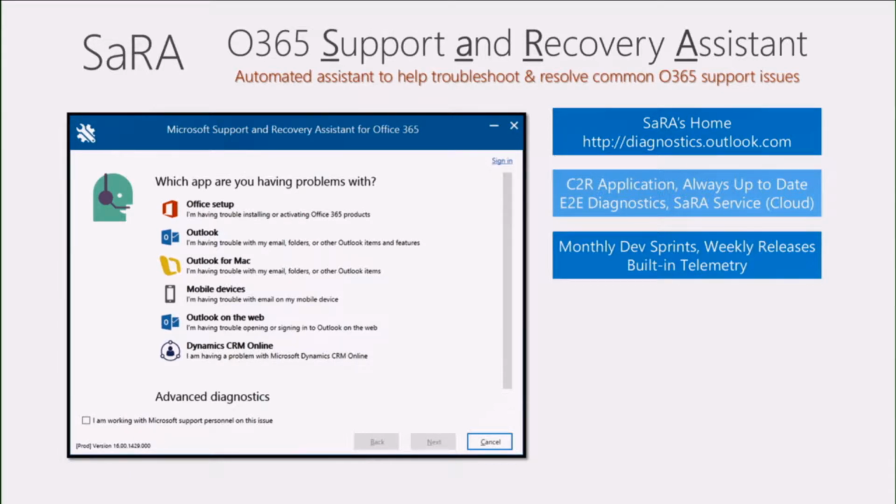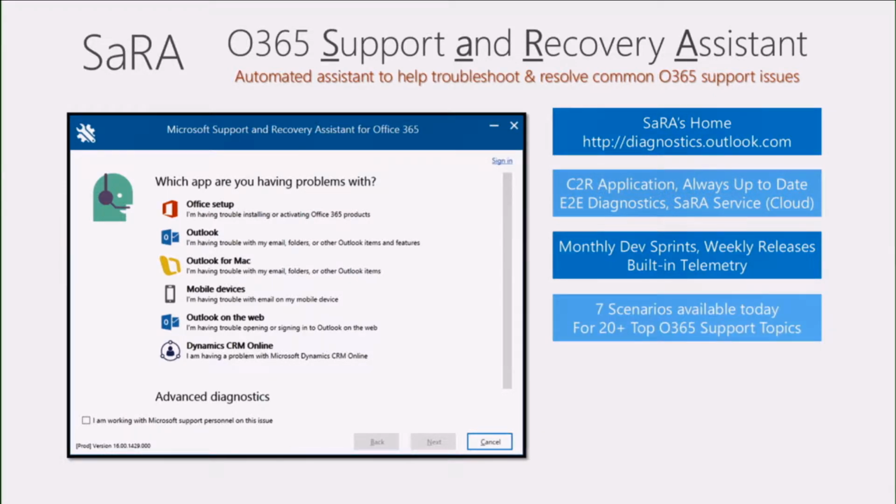So if you don't find an issue which directly relates to your problem, still go and try some of the diagnostics which are available around that scenario and have it report the error which you are seeing, because we're looking at the telemetry or data that we are collecting on the back end, and then we go and make improvements to address those issues which are currently not addressed in Sarah.